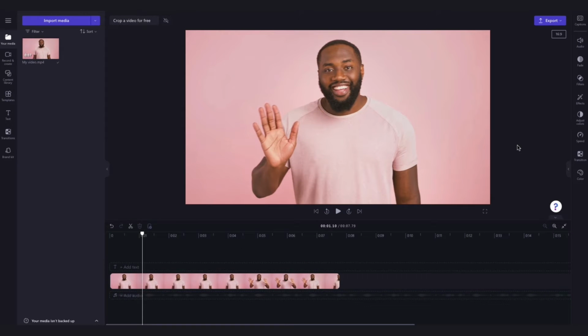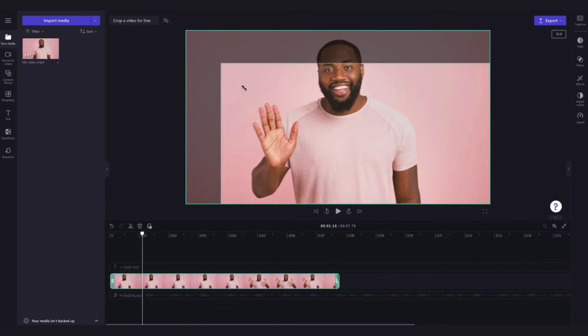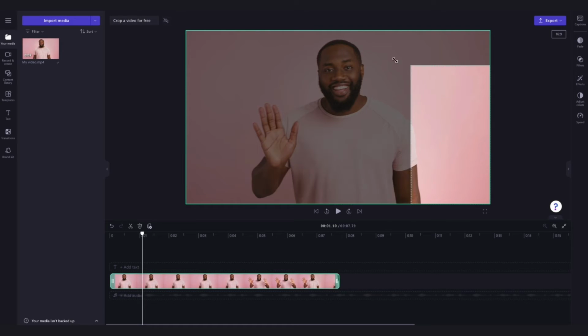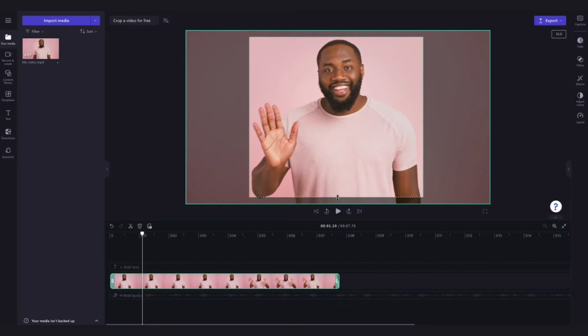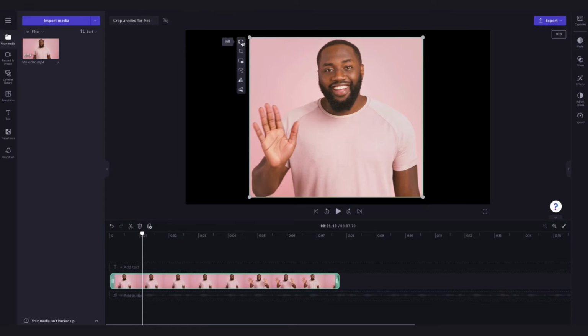Next, to crop your video, click on the asset in your timeline. It will highlight in green so that you know it's selected. Then navigate up to the floating toolbar where all of the editing options will appear. Click on the crop button, and now you can use the freehand tool to crop your asset by using your cursor to drag the corners and sides just like this. Crop your asset to your desired size, and then once you're happy, click on the done button in the floating toolbar to action the adjustment.